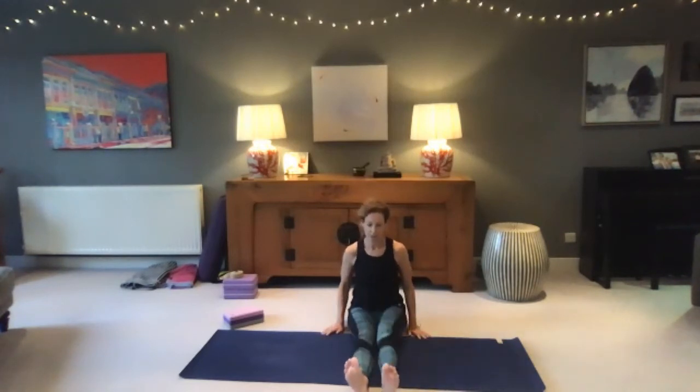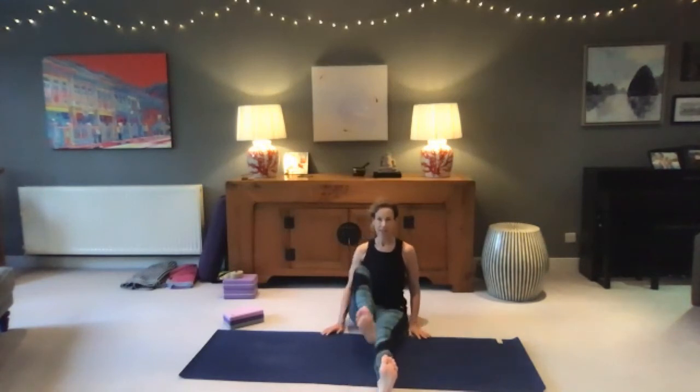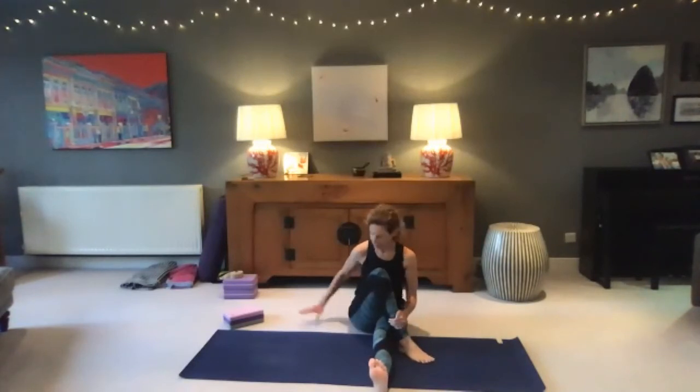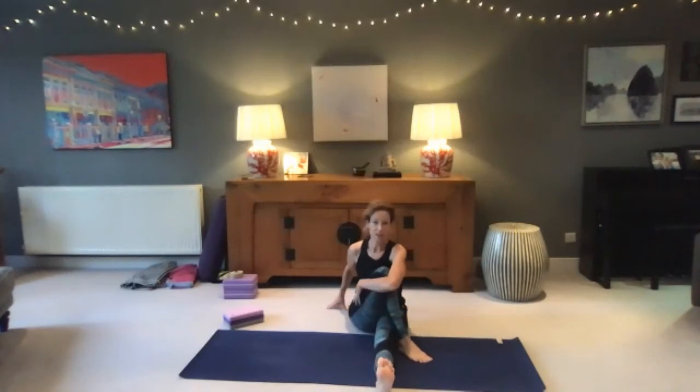Exhale, release, other side. Flex the feet, and inhale, bring left over right. So try not to be on the side of the foot. Trying to press even the big toe down. Take the left hand behind you. Hug the knee, lift up, drop the left shoulder away. Squeeze the thigh, look behind you. Keeping length in the spine.